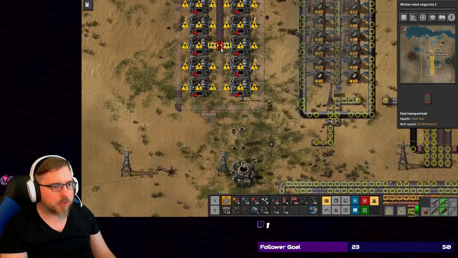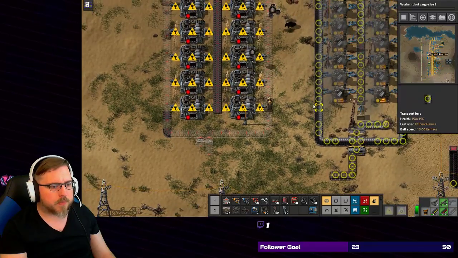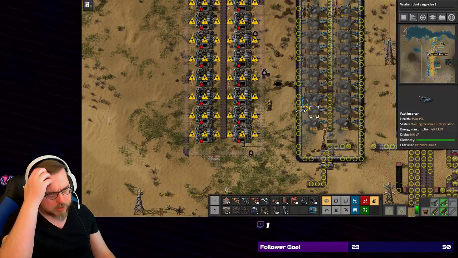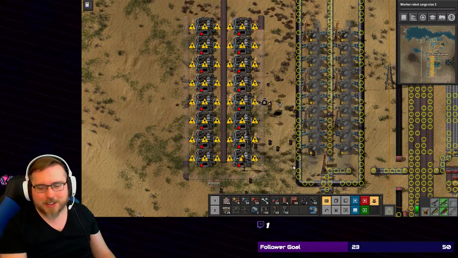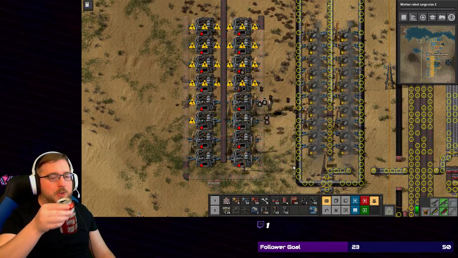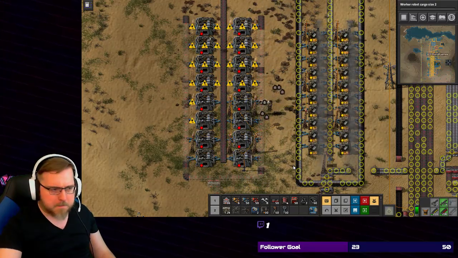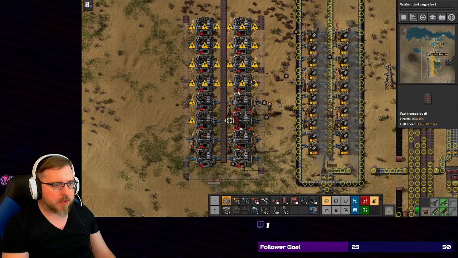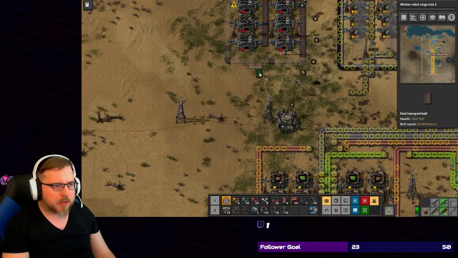This is almost ready to go already. Do we use old power poles? No. We still have those being used. Which I guess we have a fleet of robots bringing them because, yep, there they are. Because I have plenty in my inventory and my robots would have built them by now. So we have the red belt.